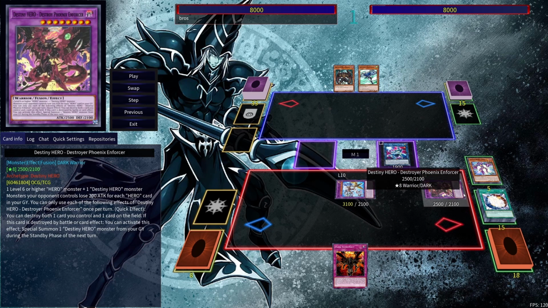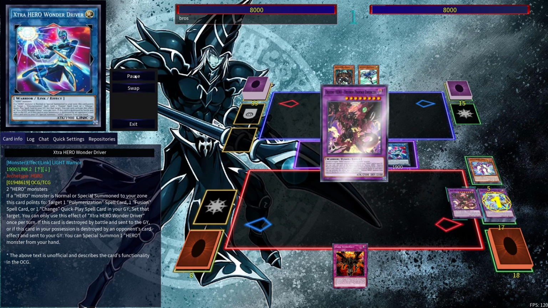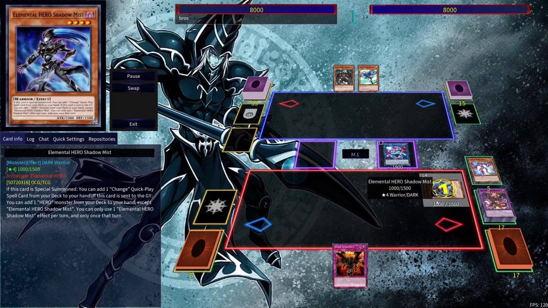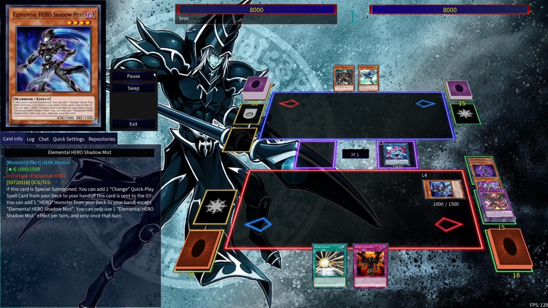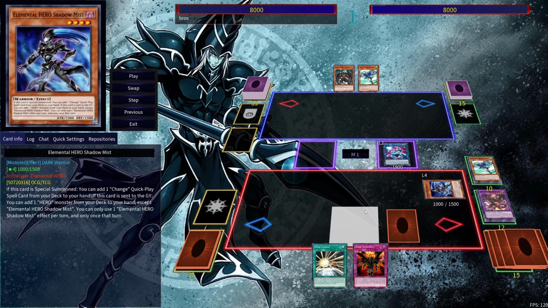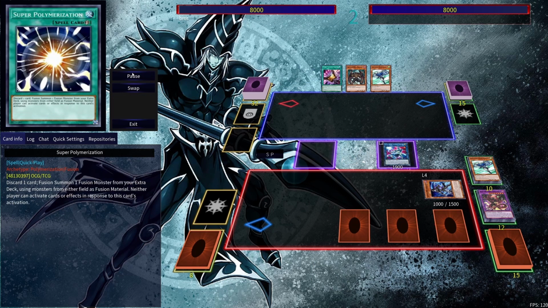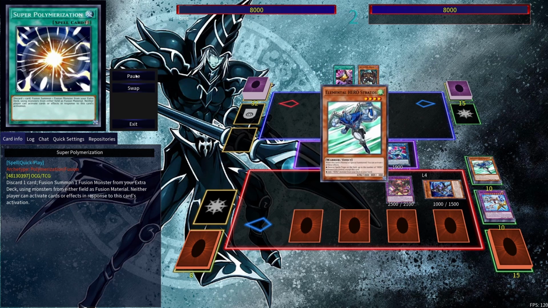Activate the effect of Destiny Hero Destroyer Phoenix Enforcer. Pop both of them here so we can activate both of their effects. Activate the effect of Shadow Mist here, search ourselves the Mass Change, and then get our Super Polymerization. Get ourselves DP and Miracle Fusion onto the board.